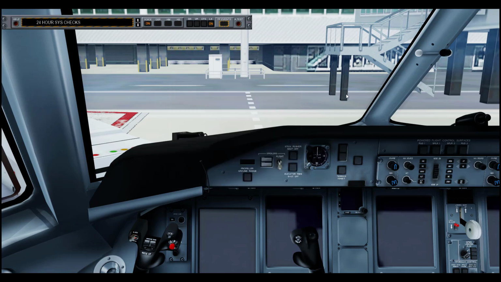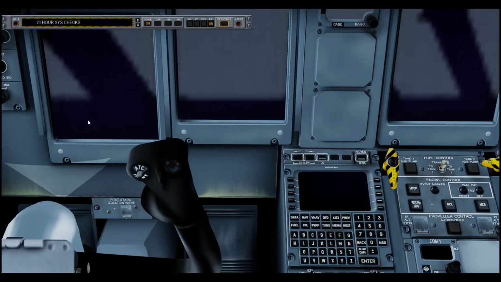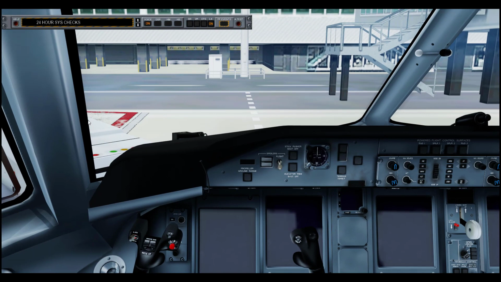Now we'll hold that there because we don't want to start. We have to wait till we get to that part of the flight where they would start boarding. And that brings to mind the last thing I think I need to do. Actually, I forgot. Well, it'll come to me in just a moment. But anyway, let's go ahead and get started.